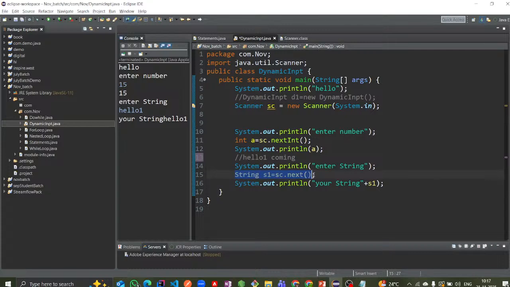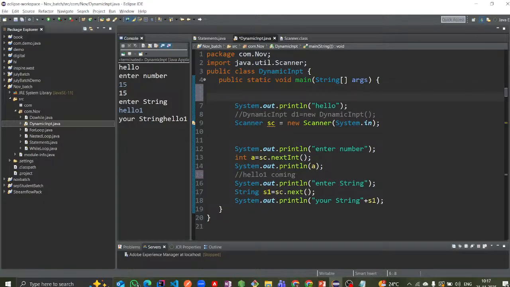And suppose sc dot nextLine will work here. How it works is, suppose string s1 equals to sc dot nextLine. Okay, if I write here, it will throw an error. Why? Because before that I am not creating any object, so I can call here sc dot nextLine.